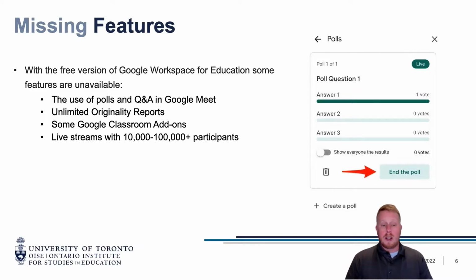In our version, you get access to 5 originality reports, some of the Google Classroom add-ons, and you can't run live streams. But if you've been at TDSB or other school boards, it's likely you didn't have these features anyways. So I just wanted to touch on that in case you're looking for stuff and you can't find it.